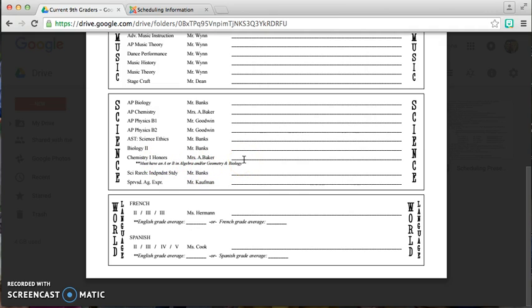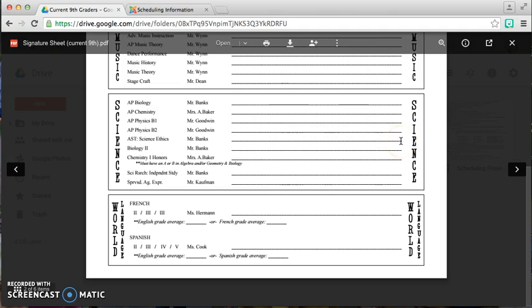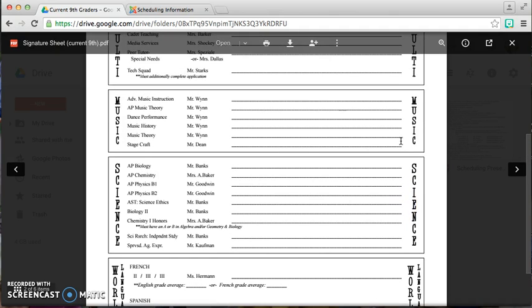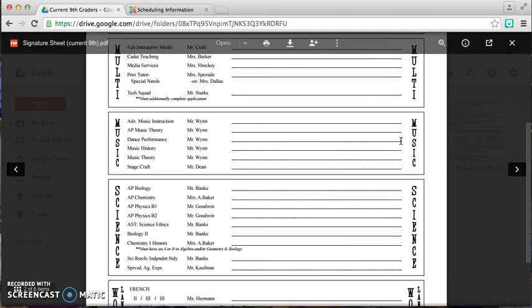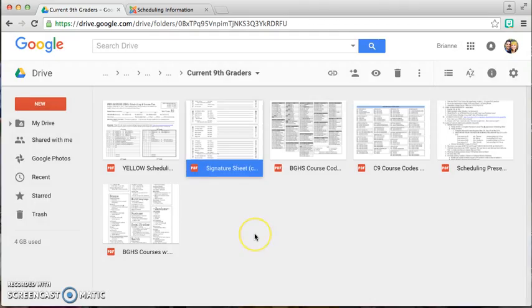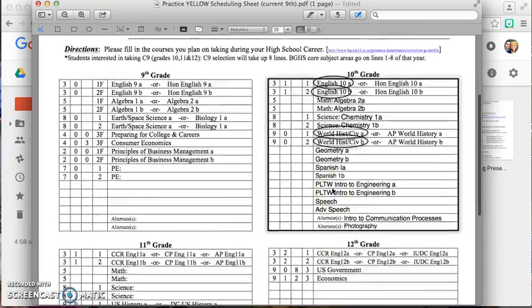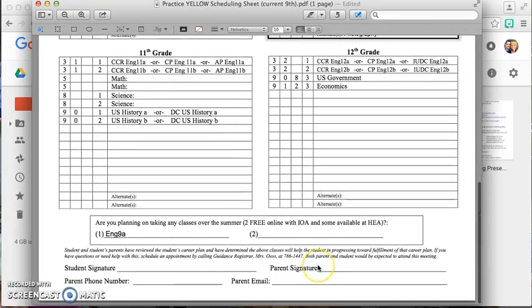I'm taking regular chemistry. And I'm not taking Spanish 2, but I do know that for Spanish 1, I need to have a C average in English, which I should be good. So I should be good to go on my Spanish grade. So just check the back of that sheet to make sure that you have talked to those teachers, gotten the signatures you need, and remember that it needs to officially be signed by a parent or guardian before you turn this paper in to your counselor.